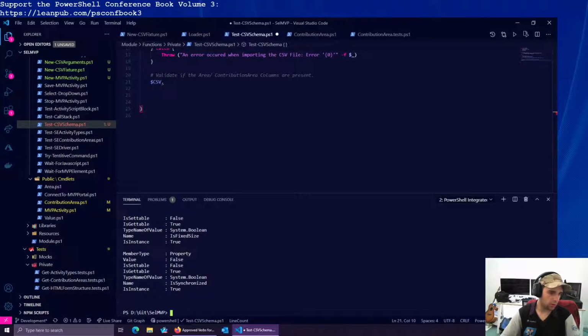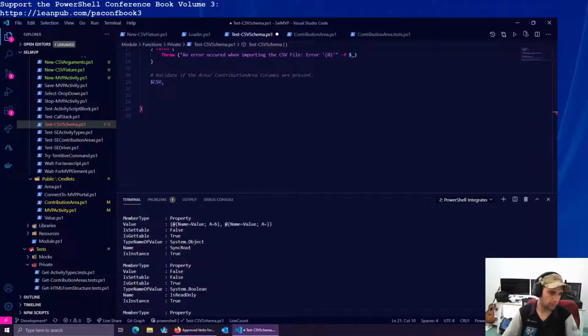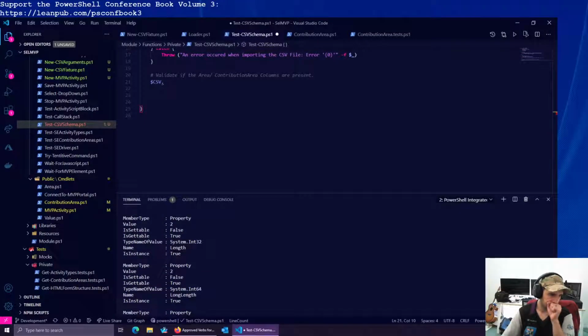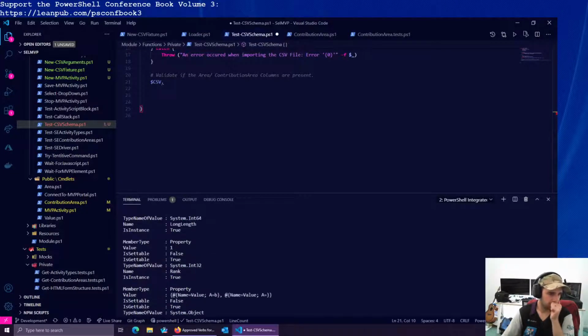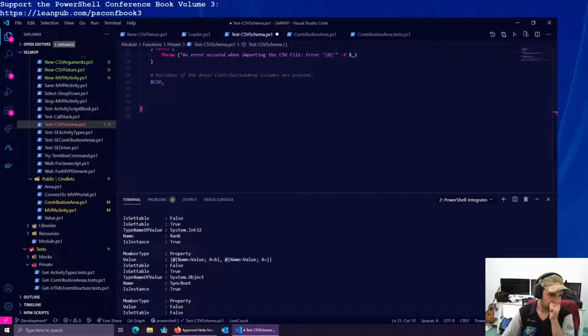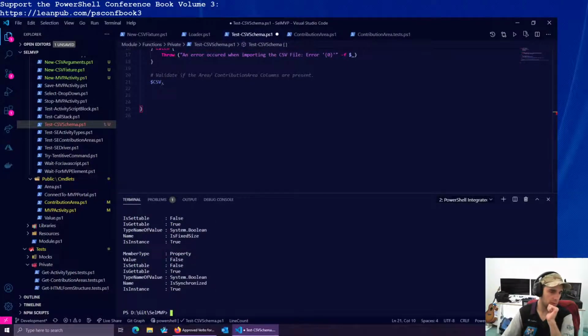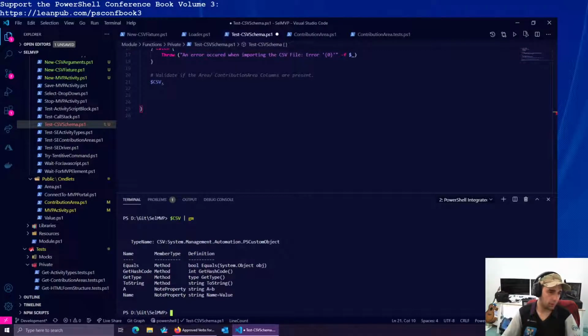That's what I'm looking for. You can see the length, the rank, sync root, read only, fixed size, synchronized. It's not there. There are no properties. Why then? I don't have to use Get-Member. No, I think I'm going to have to, but I don't think I did.